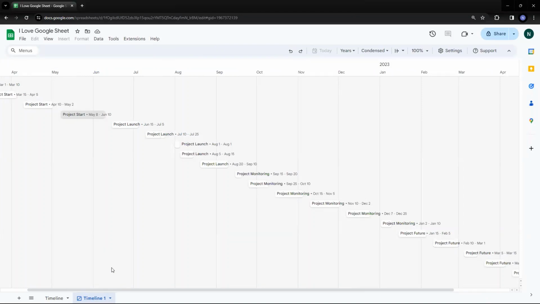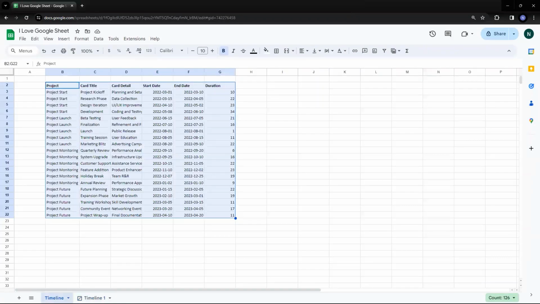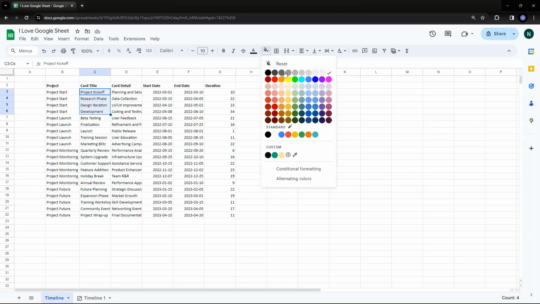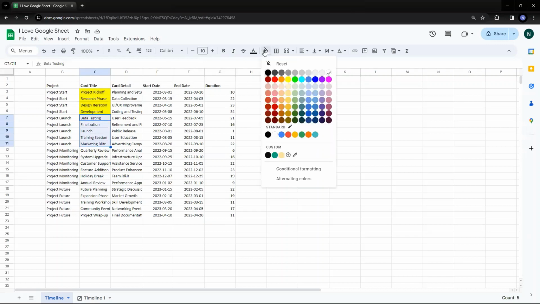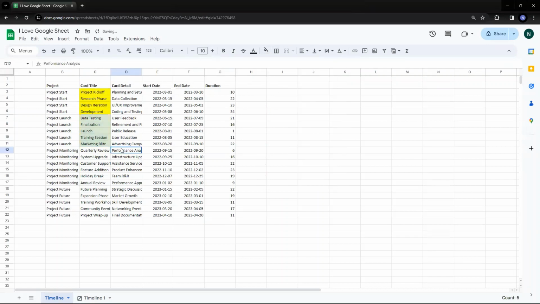If I want to color the project launch, all this finalization, launch, project start, the entire task of project start in yellow, I'll make it yellow. I want to make launch green, so I'll make it green.